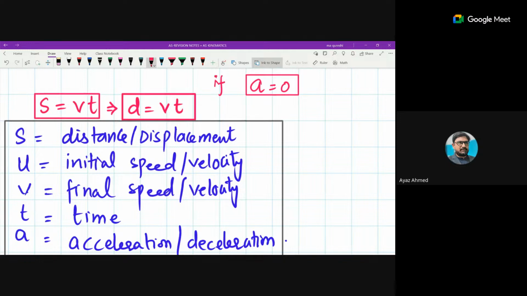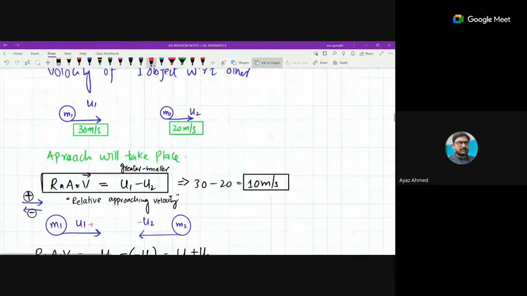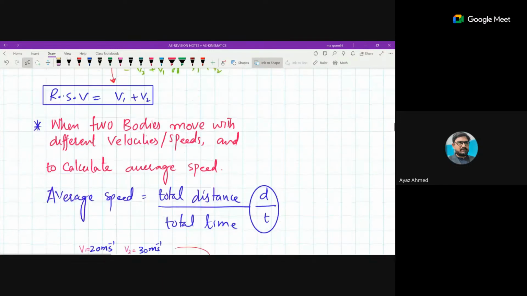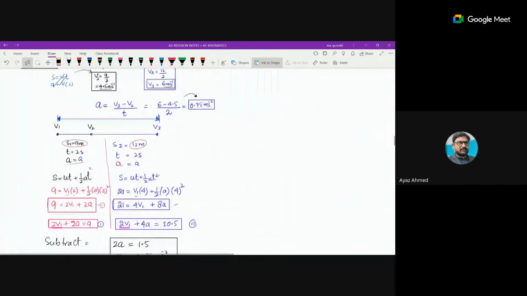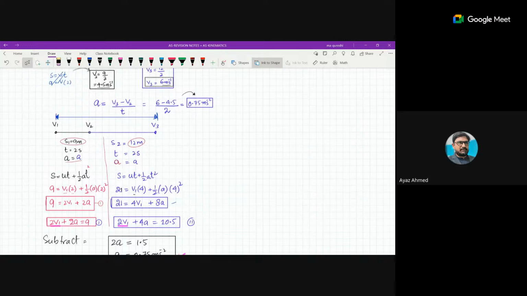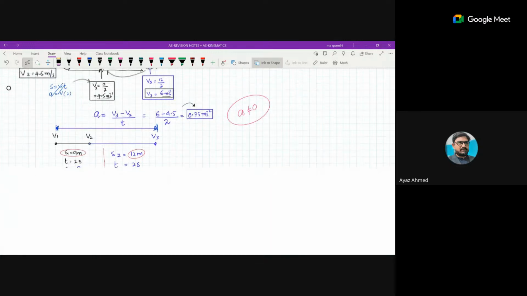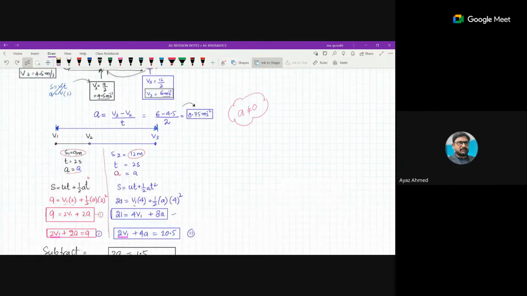Are you getting my point? So when acceleration is 0, then you can apply it. But how can acceleration be 0 where we are going to find the acceleration? Am I right? Are you people getting my point? The acceleration is actually not equal to zero, and that is what you are going to find out. But you are using the concept of zero acceleration, that a body is moving with a constant speed. That's why this approach is incorrect.